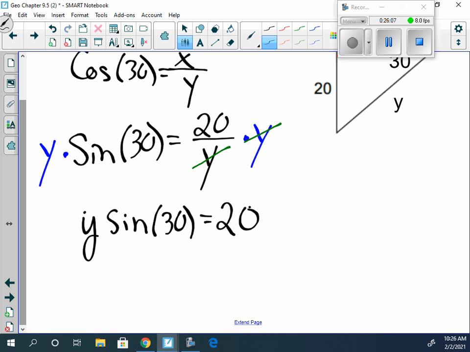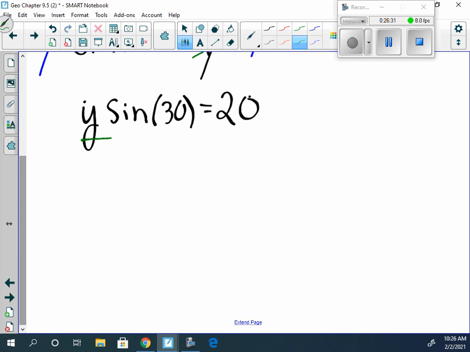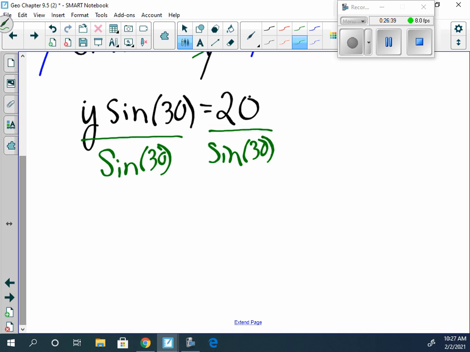And in the last problems, we can just plug this in, right? Well, can we plug this in? Is y by itself? No, it's with sine of 30, and well, sine of 30 is just a number, right? So I can multiply, divide numbers, yes? So what do I need to do to get y by itself? I have to divide both sides by sine of 30. That angle, once we have it inside of sine, they are stuck together.